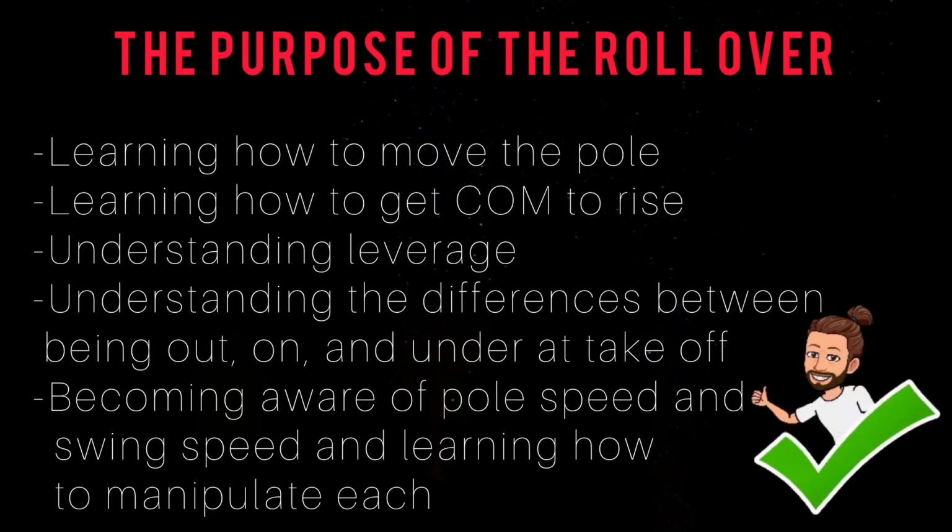Well, there's several purposes. One, you learn how to move the pole. The athlete's also learning how to get their center of mass to rise. They get to understand leverage. They also understand the difference between being out, on, and under at takeoff, and they become aware of pole speed and swing speed and how to manipulate both.